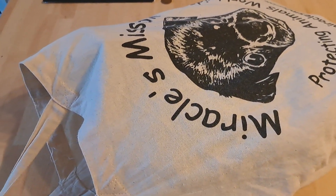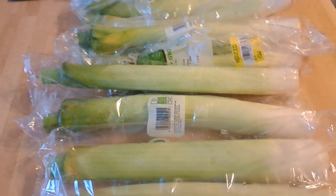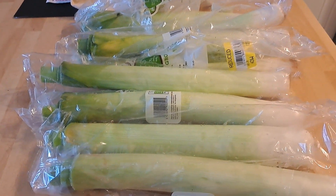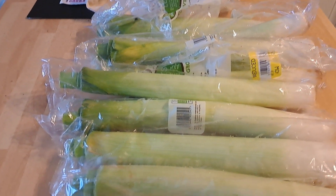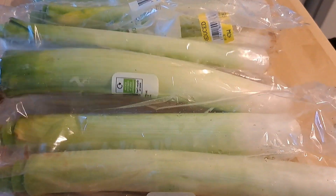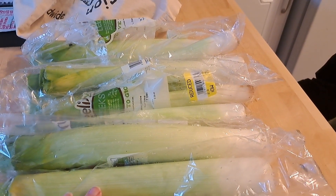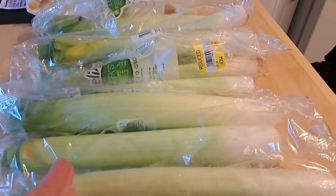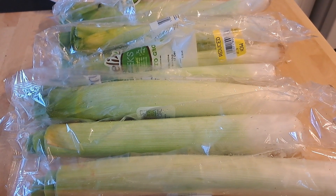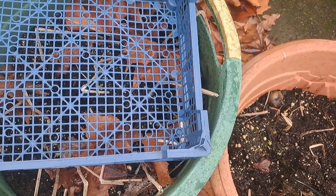We are having such an amazing Olio month! I've just collected some leeks - I only asked for two but the person said they had some left and would I take the rest, and I was like I'm sure I can find something to do with them. We'll probably be having something leek-based for tea tonight; I'm going to go on Pinterest and have a look. The top layer of most of them just needs taking off and they're looking pretty good. The rest I'll shred finely, bag and freeze.